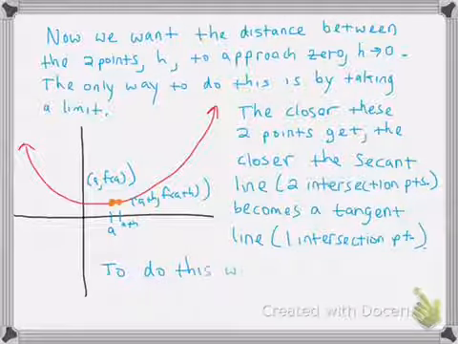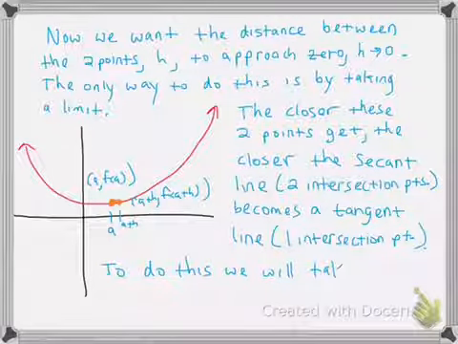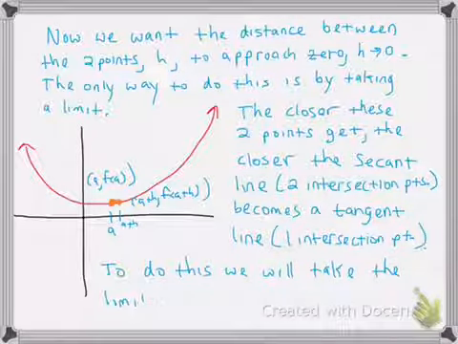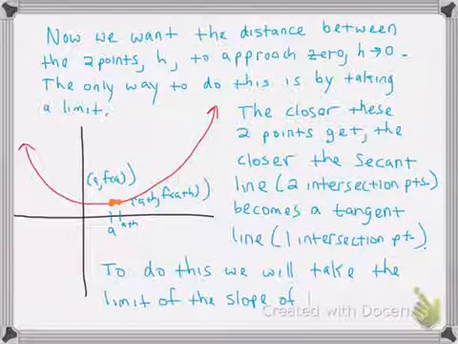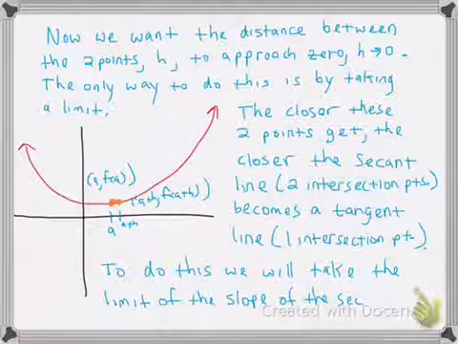Now, here's the other part. To be able to still identify this slope, what we're going to do is take a limit. We're going to take the limit of the secant slope, the slope of that secant line. Right now, we don't know what the slope of the tangent line is. We don't have that information. But we do have the information from the secant line. So we're going to take that information from the secant line and apply a limit to it, our calculus stuff, and turn that secant line into my tangent line. So we're going to take the limit of the slope of that secant line. And that's where this next part's going to come into play.